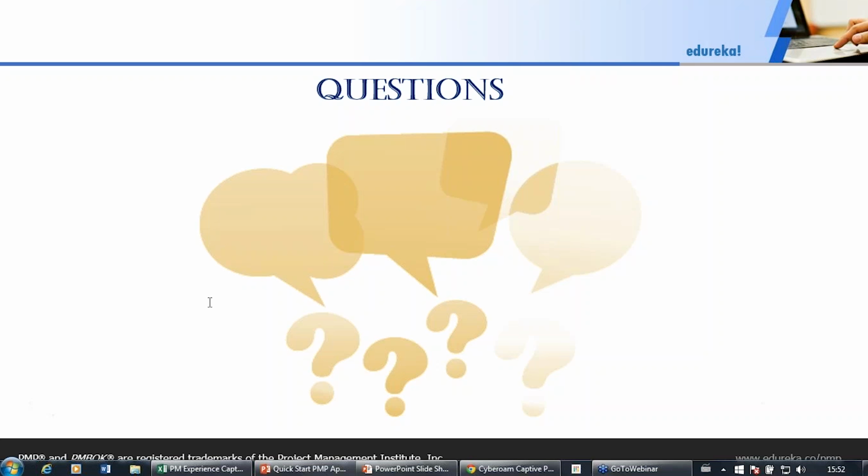And access to your recordings will be for lifetime. There is no validity for that. Even if, after doing the training, you push your PMP examination plan for a year's time and you want to refresh your memory, you want to go through the training again, you can anytime access your recordings, or you can join any of the ongoing batches again without any charge.